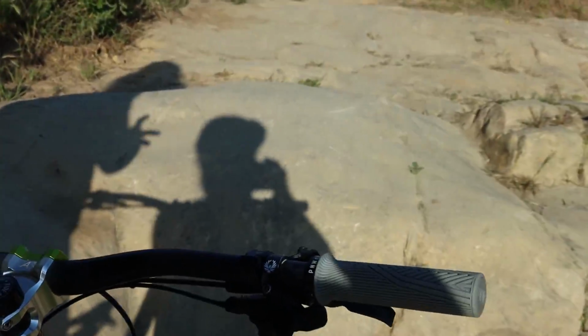All right, so we're at the third section of trail that we're gonna be breaking down today, and I know what you guys are thinking. What are you guys even taking us down? Because I know, it looks intimidating, but this up and over rock is actually not that bad, and we're gonna go ahead and break it down and help you guys get up it with ease.